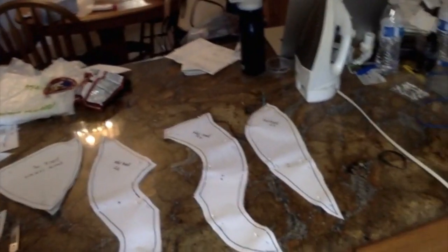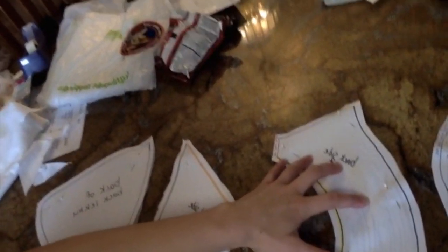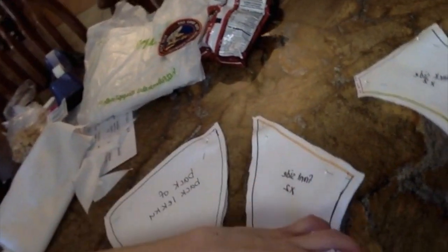Okay, so here are the pieces all cut out with the seam allowance. I'm going to show you which ones, a few of them, need interfacing, which is a kind of stiffening fabric that you can iron on. What I'm going to do is probably put some of it here, because I noticed that the back tail tends to bend right here, so maybe put some here. Don't need any here. You can maybe put some up here if you want. You definitely want some right here, because again, this will bend. Don't need it here, and I would cover this whole piece.